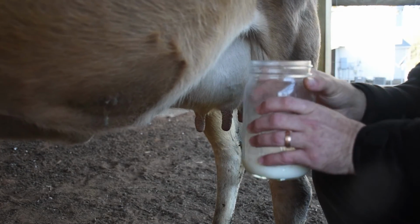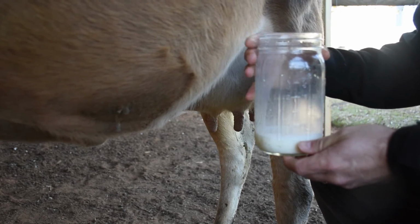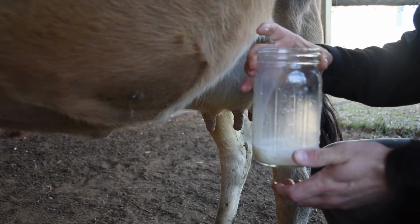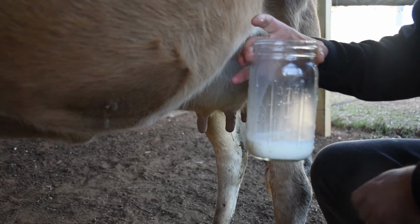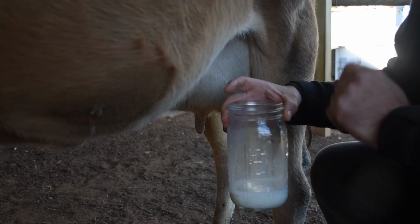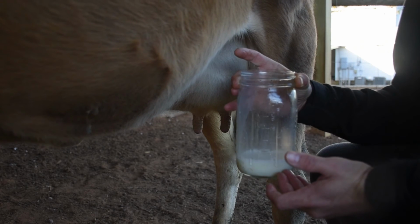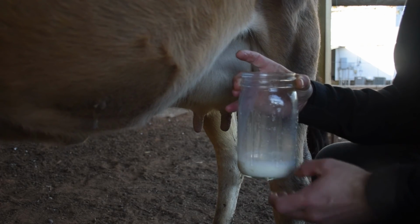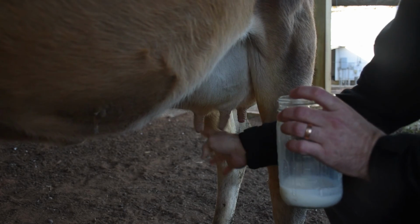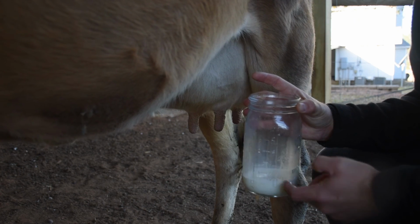After doing so, and I don't actually have a clock watch, you should have about a cup left in the cow. I only have three-quarters, so I should have about three-quarters of a cup. I'm right at about half a cup, so I slightly overmilked this cow this morning. But this is what I was talking about at the beginning: at the end of the milking, you should be able to hand strip each quarter for 15 seconds and have about a cup left in the cow.